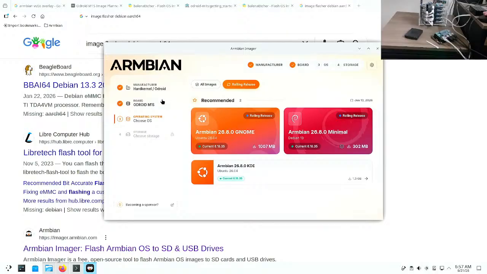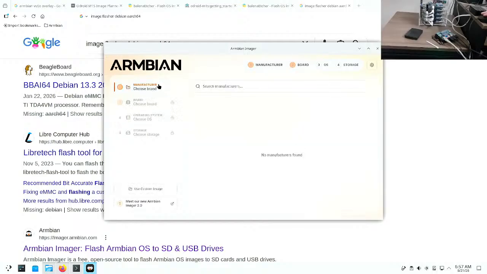That's not what I'm looking for. Let me look at the Armbian. It says 1.1 gigabytes for the Armbian KDE. Go back to the top. Right here.